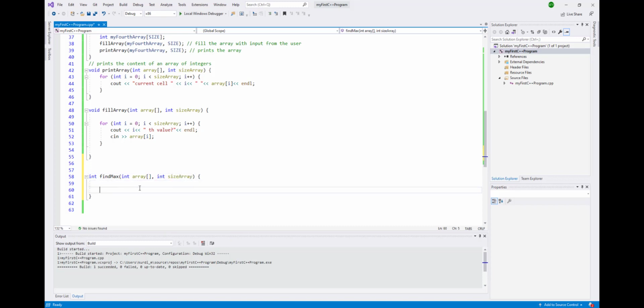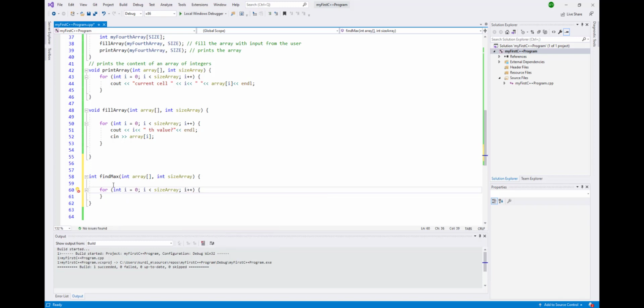Now here as well, we need a for loop: int i equals 0, i smaller than array size, and i plus plus.